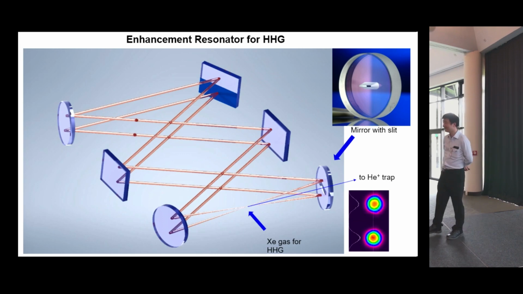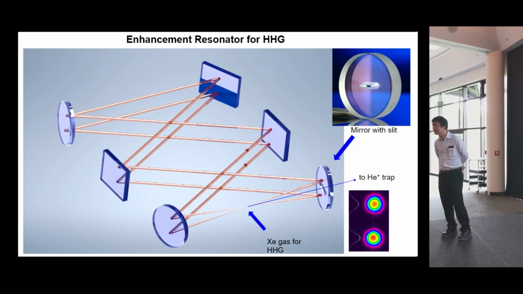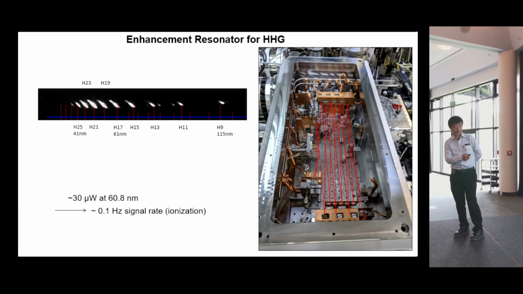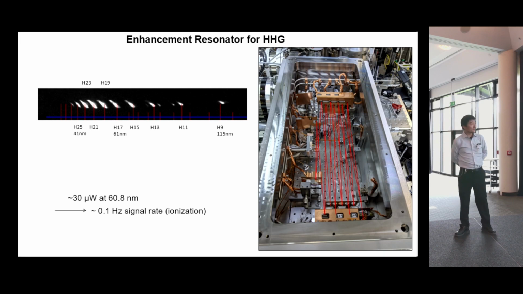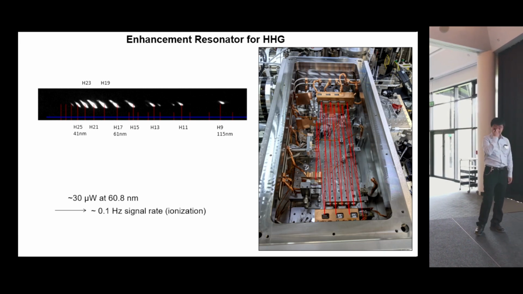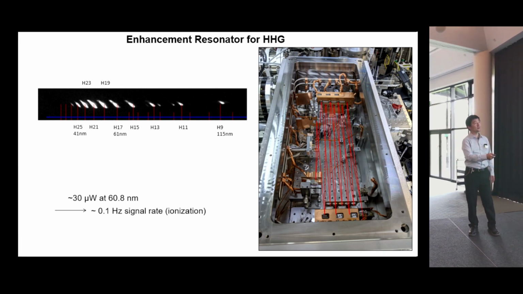So you have mentioned that you could generate up to 40 nanometers. What actually are the limitations of this generation? If you, for some reason, want to go to even higher frequency, at what limit could you go, like 10 nanometers or less? That's right. It's interesting to even go for shorter wavelengths, and we can do so by simply having a higher intensity. We can simply change this focusing mirror to one with a shorter focal length. We can have a higher intensity, and we can also drive to the shorter wavelengths.